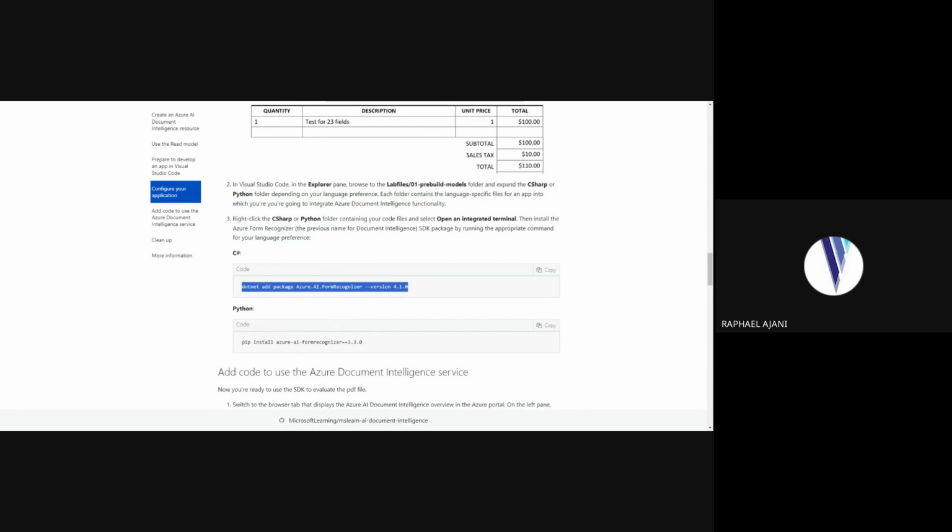But because we're going for Python, all we do is we copy this one, pip install Azure. Now, in Python, pip is a package that is used to install other packages in Python. Did you get that? Right? So pip is a package that is used to install other packages in Python.